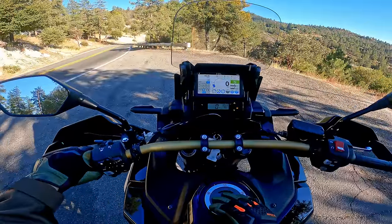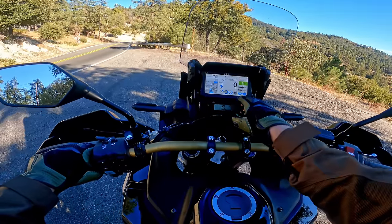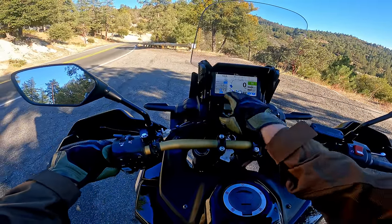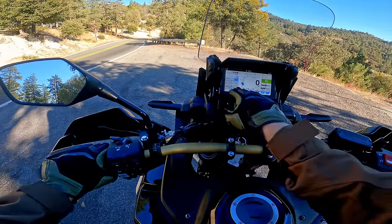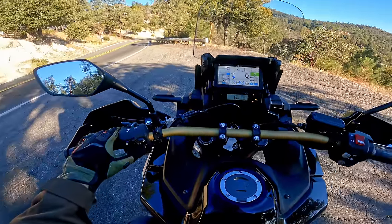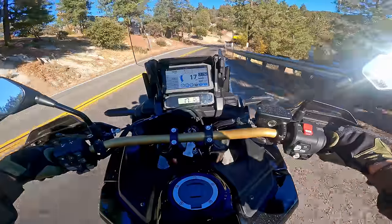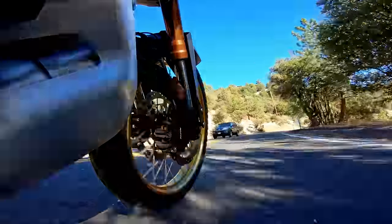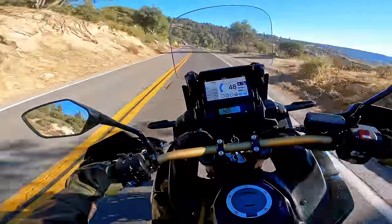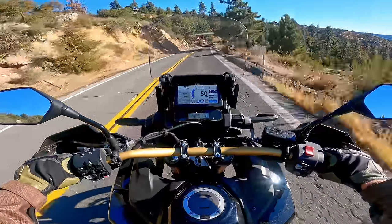I've got the bike in tour mode — in tour mode I've got the suspension on the hard setting, ABS on road, gravel mode off, traction control turned up pretty high, medium engine braking, and the more aggressive power mode. Suspension preload set to one rider. I'm putting it into sport mode because I never use the drive setting — the drive setting just shifts so early and lugs the bike terribly. In sport mode number two, the shift points are probably what I would shift in normal riding, tending to shift under part throttle around 4000 RPM, which seems reasonable.